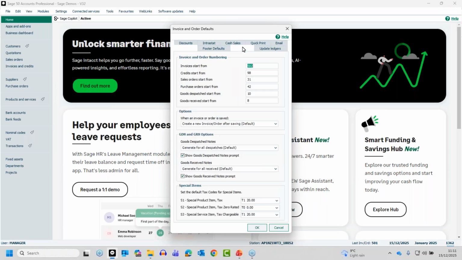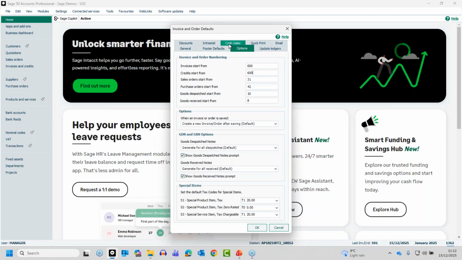While I'm in here, I'll quickly mention a few of the other options. One is on the options tab itself, and it's your numbering sequence. So if you're just joining Sage, or maybe you're still quite early on in the process, maybe you're moving from other invoicing software across to Sage and you're going to start entering them in Sage 50 now, you can pick up your numbering sequence just by changing this. So I'll change it from that one to, let's say I want to start mine from 600. I can do that. I could do that with the credits as well. I've got a similar option. Actually, I might as well do that while I'm here.